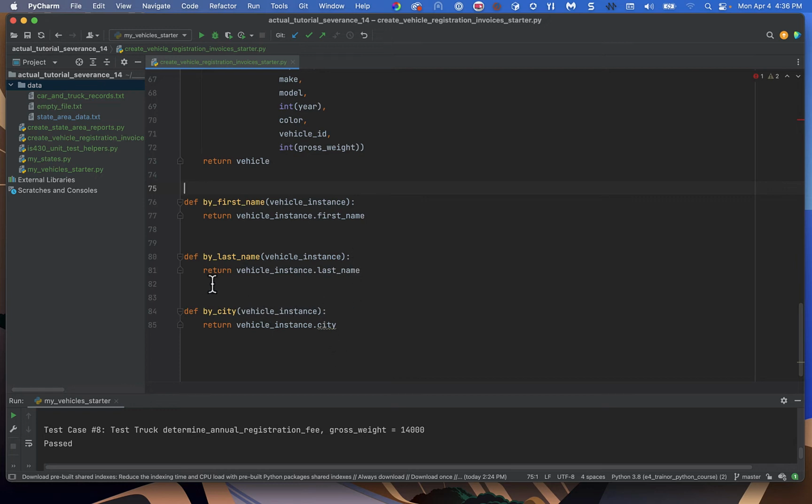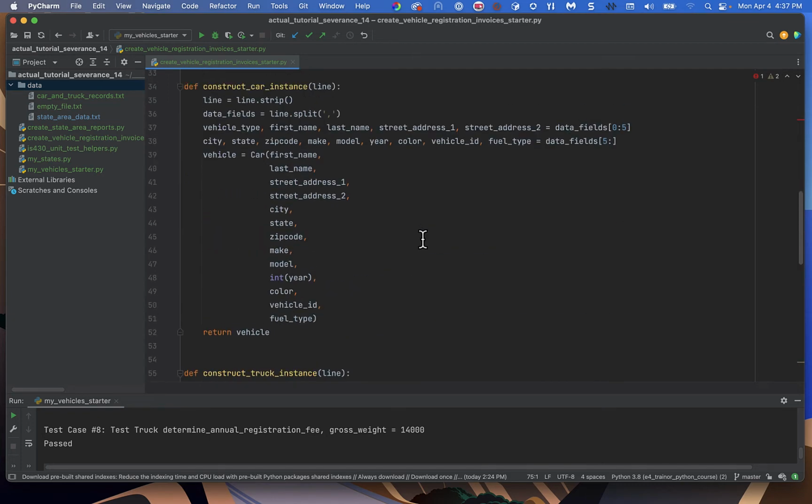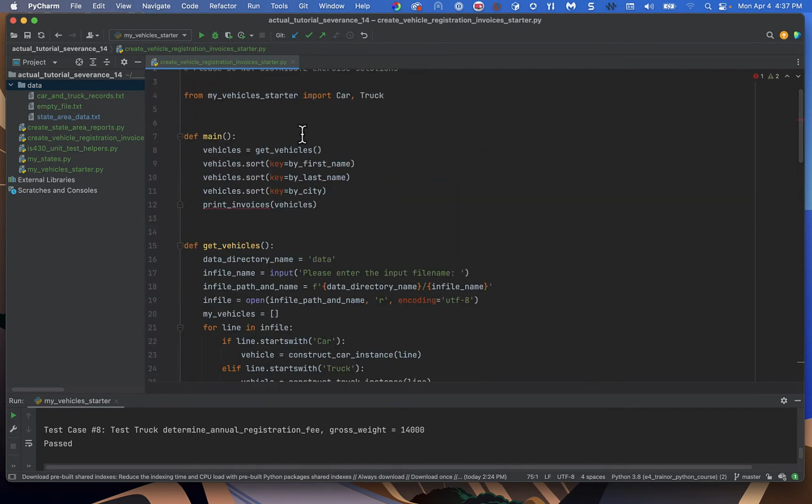Okay. And again, this is going to work on the Hollywood principle. Don't call us, we'll call you. Sort is going to call these when it sees fit. Okay. When it's doing its comparing of the items in the list, well, the sort method of the list is going to call these functions when it wants to do the comparison of the items. All right. So now we should be okay all the way through sort.